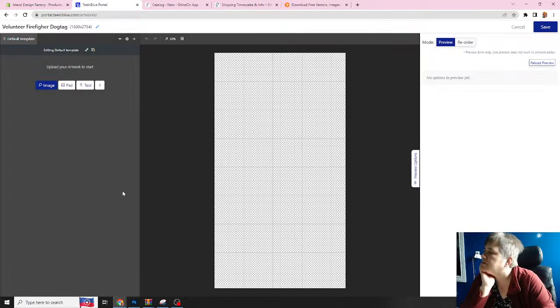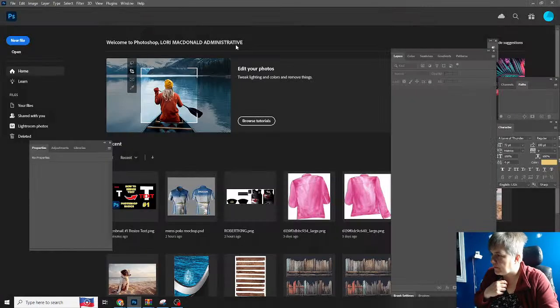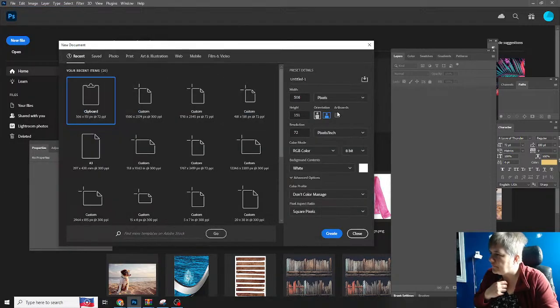Okay, let's see. I'm going to write down those dimensions because I have to take this into Photoshop now and design a background layer. 1500 wide by 2754. Okay, so I have Photoshop already open here. I'm going to create a new file here.